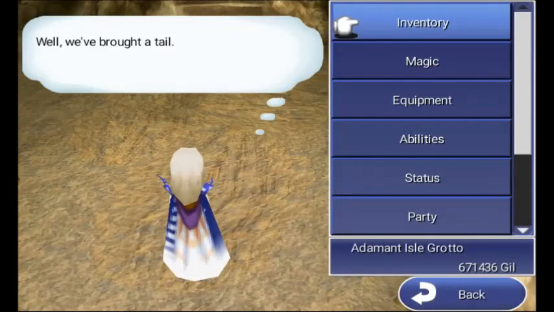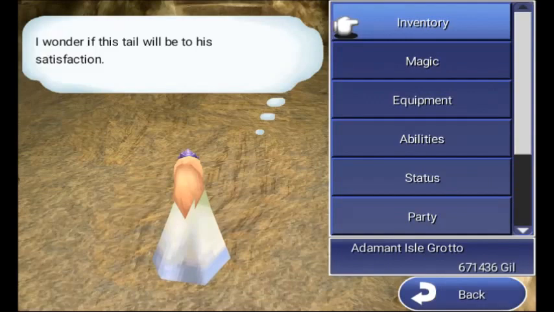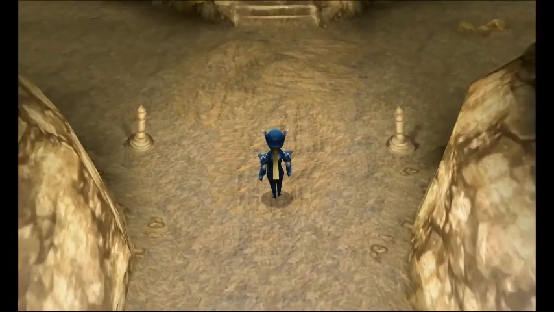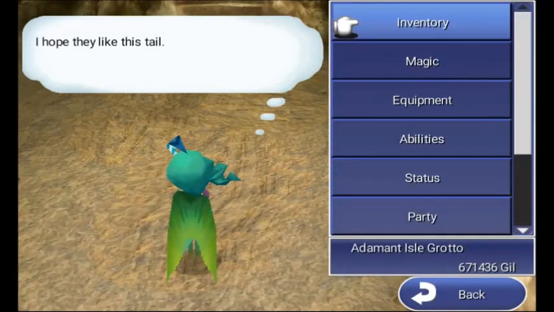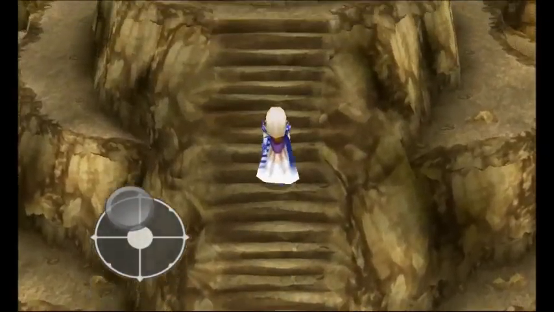Well, we've brought a tail. I wonder if this tail will be to his satisfaction. He should be willing to talk to us with this tail. Tail collecting? To each his own, I suppose. I hope they like this tail. He will most certainly love it.